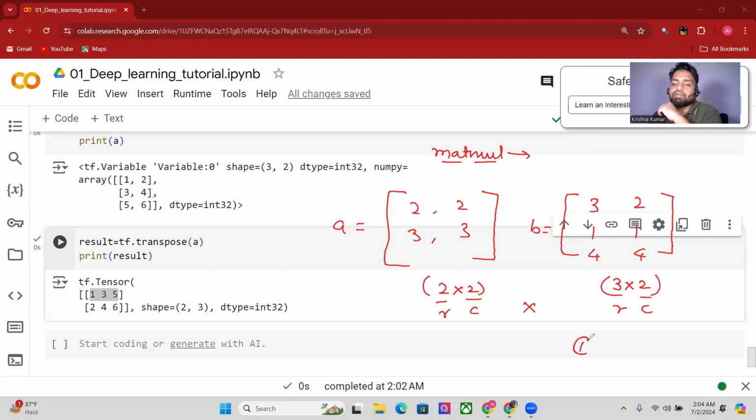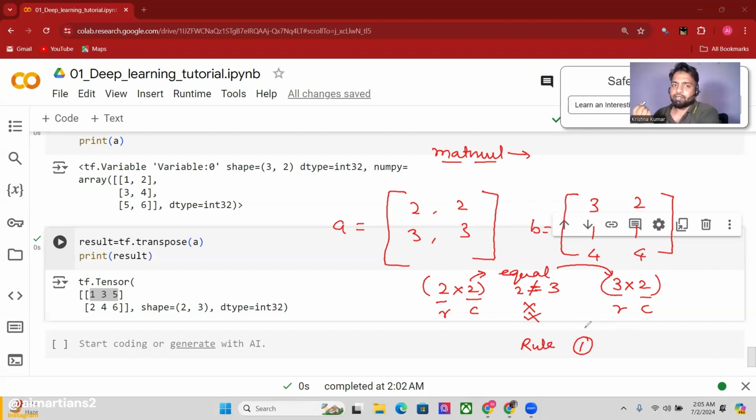The first policy, or you can say rule, we have to keep in mind: if you want to do multiplication between two matrices, the first matrix column should be equal to the second matrix row. But this time, 2 is not equal to 3, and that is why I said no, it is not possible.